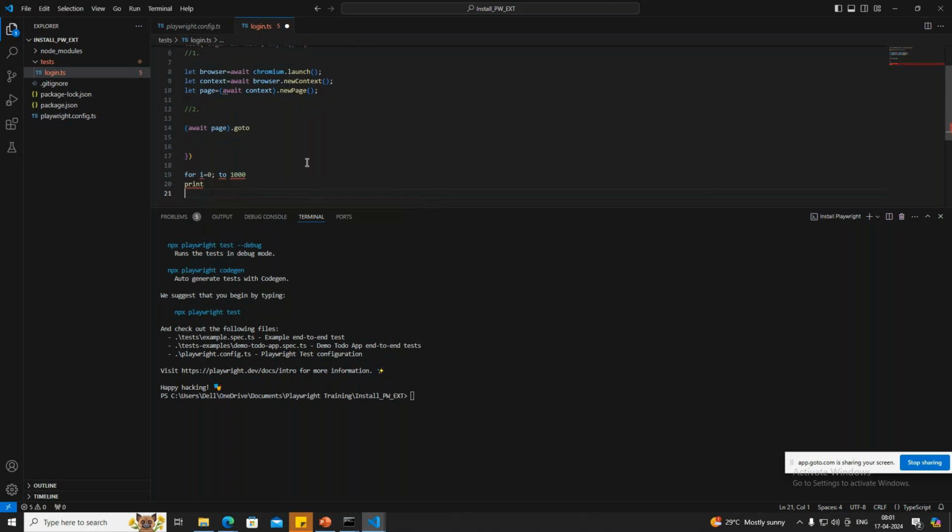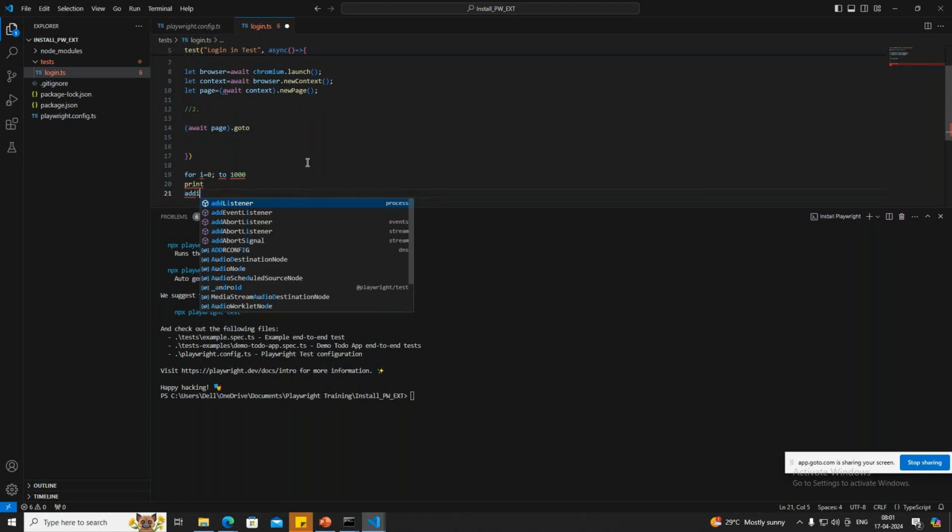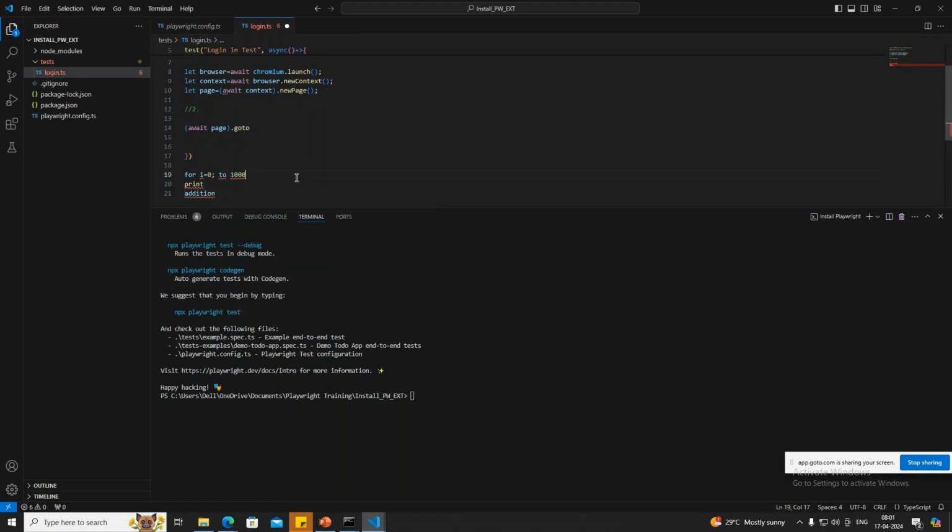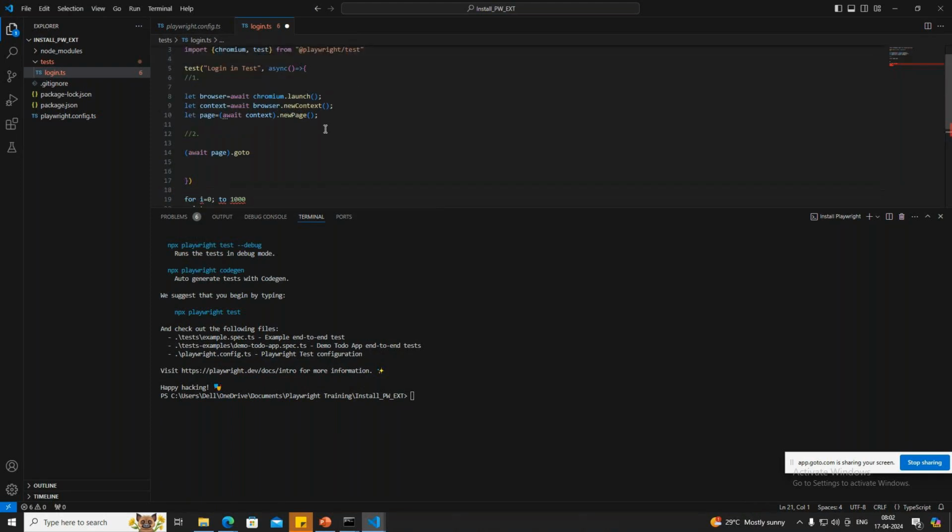Next, after this, one statement is there, performing some addition, for example. JavaScript will not wait to complete this 1000 iterations. Directly, it will jump here and simultaneously get executed in the stack. It will keep on executing. So in order to avoid that execution jump, we are using await. Hope you understood. If not, please get it clarified.